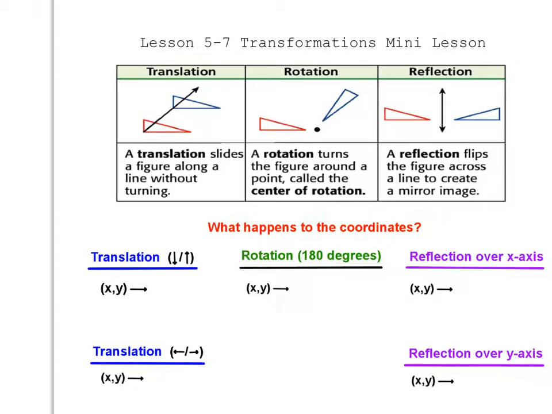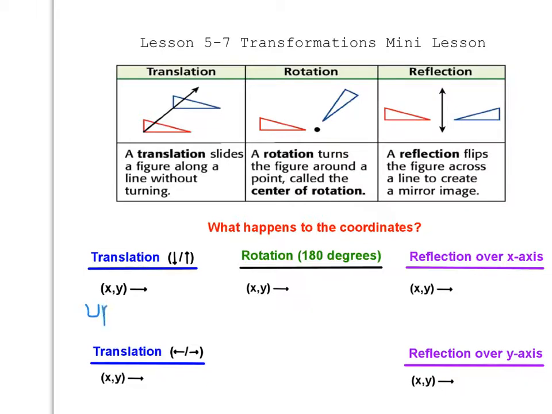So the three main transformations we're going to be taking a look at are translations, rotations, and reflections. In a translation, you're essentially just sliding a figure along a line. It doesn't turn or flip or anything like that. For our purposes, we will typically be just going up or down with a translation. So specifically, if we are translating something up, if you think about it logically, it should make sense, but we are going to take the x value and leave it the same.